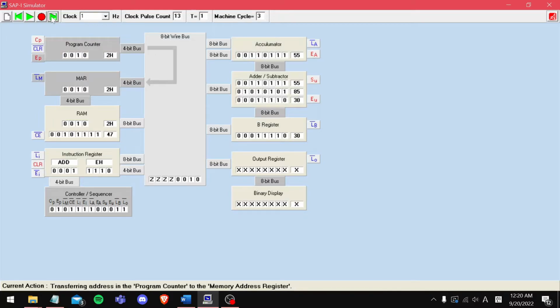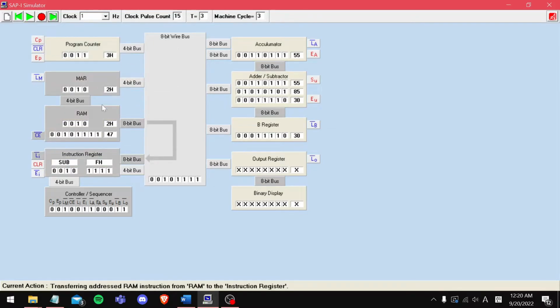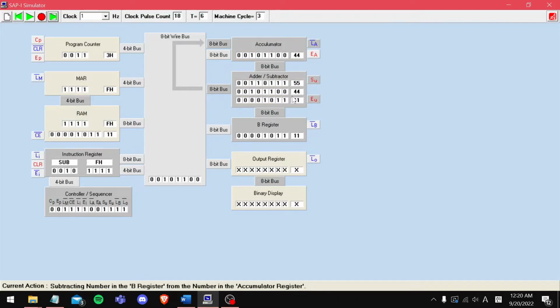Next, the program executes the next instruction, which is subtraction, and the process is the same. The RAM reads the value and sends it to the B register and into the adder-subtractor for the subtraction process, and the value is stored in the accumulator.